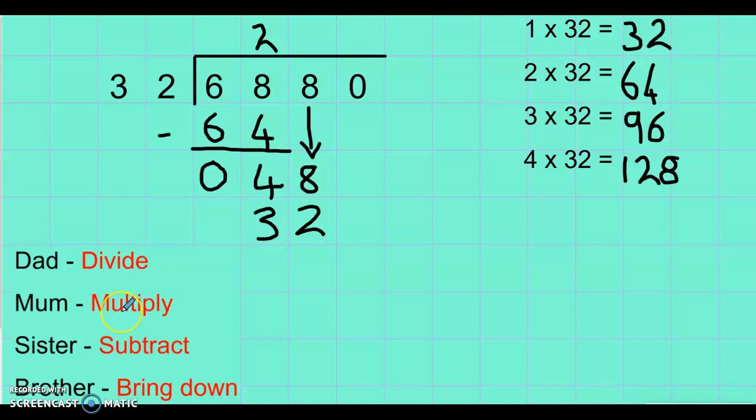So now we need to go on to the next one, multiply. So how many of those did we use? We used one lot of 32. Now we need to go on to sister, so we need to subtract this and find out how many of them. I know I'm just doing it with pen, but if you could please do it with a ruler, it looks so much better.